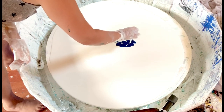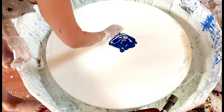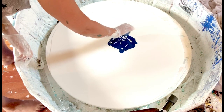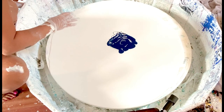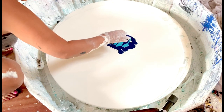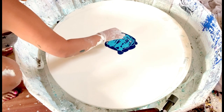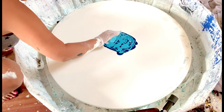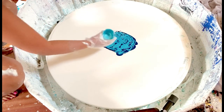The first is a Liquitex soft body acrylic and it's a muted turquoise. We also have a new spinner setup in the works — I figured out a master plan. I got a cake spinner that is a 16-inch rectangle, 16 by 12 inches, and I just put the board right on top. The next color is Artesia acrylic colors premium and this is a pearl turquoise.